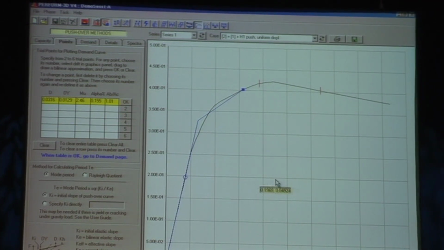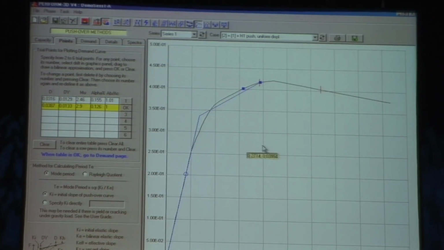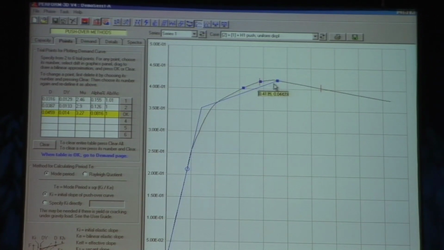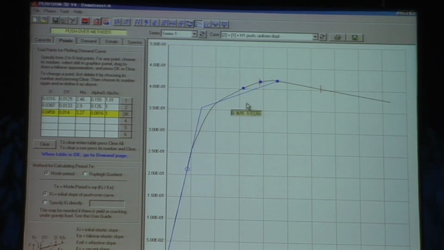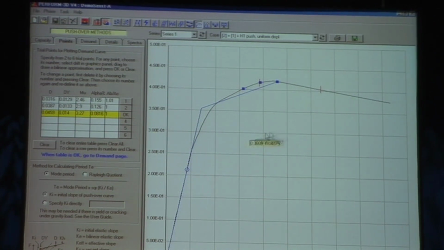The other thing I can do is I'm just going to do a left click, and it'll generate it for me. And it doesn't always work, but that's a lot faster than the first thing I did. And what I've done is generate here 3 trial points. And I'm going to find out that this is along the capacity curve, which is the pushover curve. I'm also going to plot a demand curve. And let me do that next.